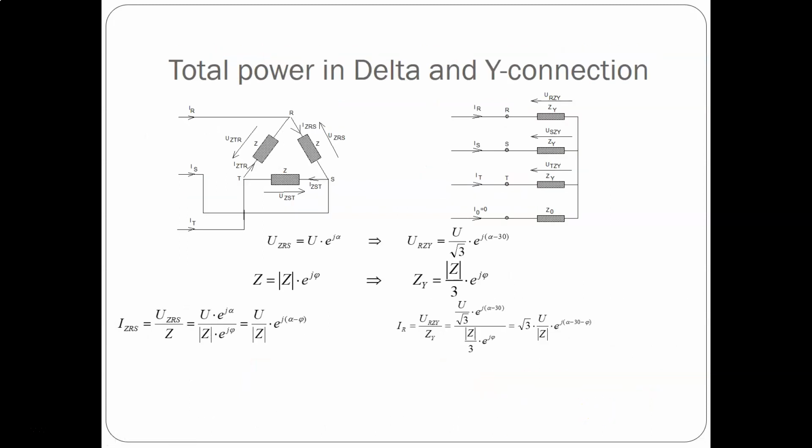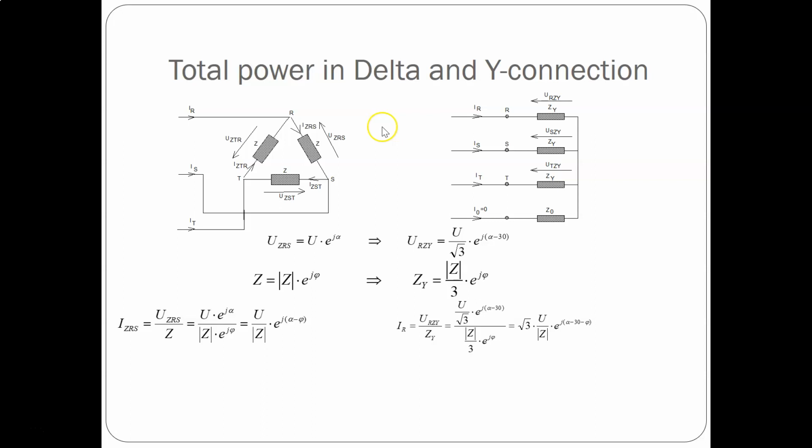Now finally, look at the total power in the delta and Y connection, or if you have a delta load and a Y connected load. Here we can represent it a little bit differently, but it's the same. Now we have R, S, T here. Continue with that, and the current here in phase is the I_RS, the impedance Z_RS, and the voltage is of course opposite, as I said earlier. And here you have the voltage U_R,Y, just to represent that it's this Y connection. But we have the R, S, T.